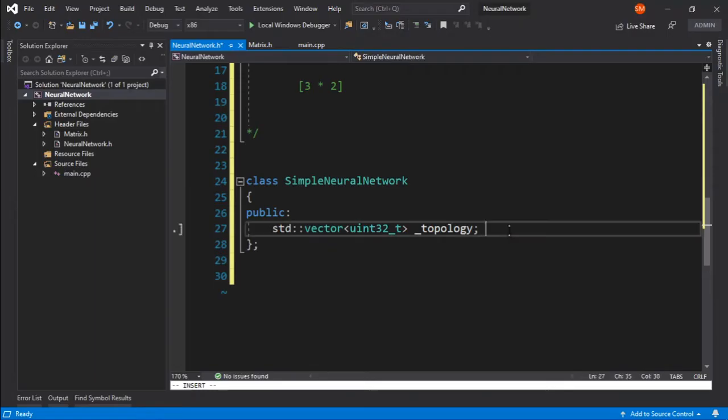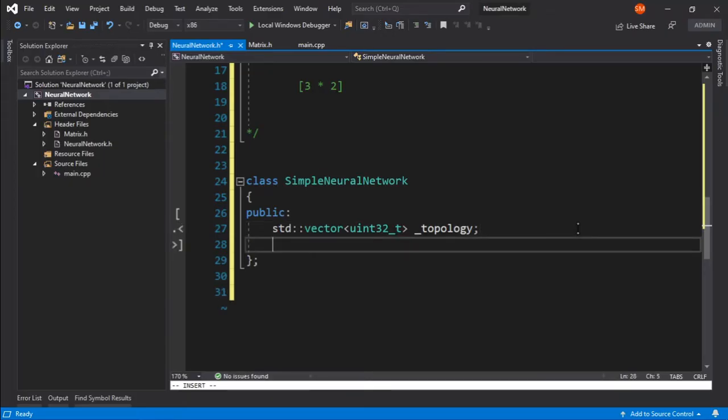As an example, if we have 3 neurons at the first layer, then 2 neurons at the second layer, and 1 neuron at the last layer, our topology will contain these values: 3, 2 and 1. Okay, so we'll have this topology here.